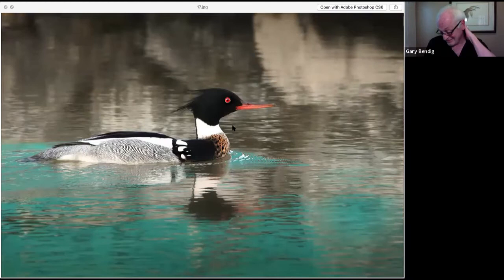So I was at Metzger's driving along the road one March, and I noticed that this merdancer was swimming to the right. And I looked up ahead where I was about to go and saw a big green tarp laying on the rocks. It had probably blown off a boat at the boatyard next door. And so I drove up to the tarp knowing it would reflect in the water. So in this case, it's foreground, not background, but same thing. I'm creating the background by being in a place, well, foreground in this case, where this color appears, and I just waited for the merdancer to catch up, swim by, got the shot at that point.